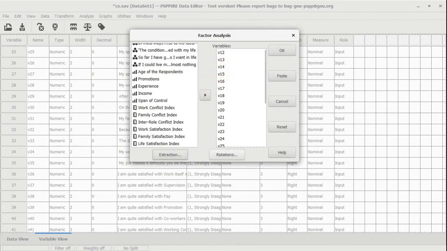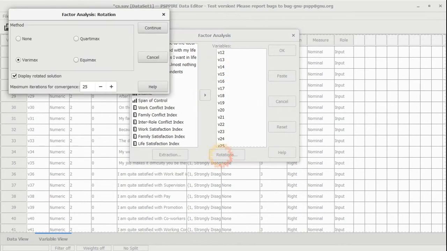And then we'll move on to the next option called rotations. Now, I've talked about some of these methods, not elaborately because they were very advanced and not needed. Default Varimax rotation is what we talked about in the 23rd session. So we'll pick up Varimax rotation, retain the maximum iterations, and then continue.